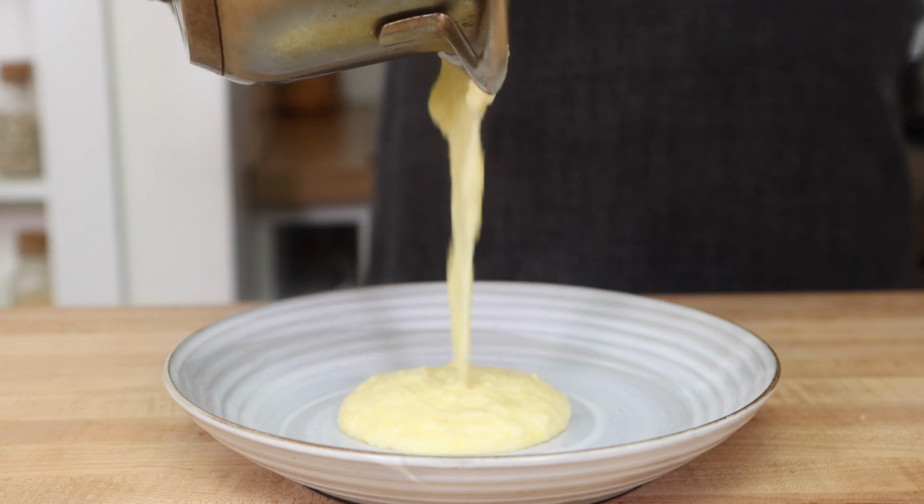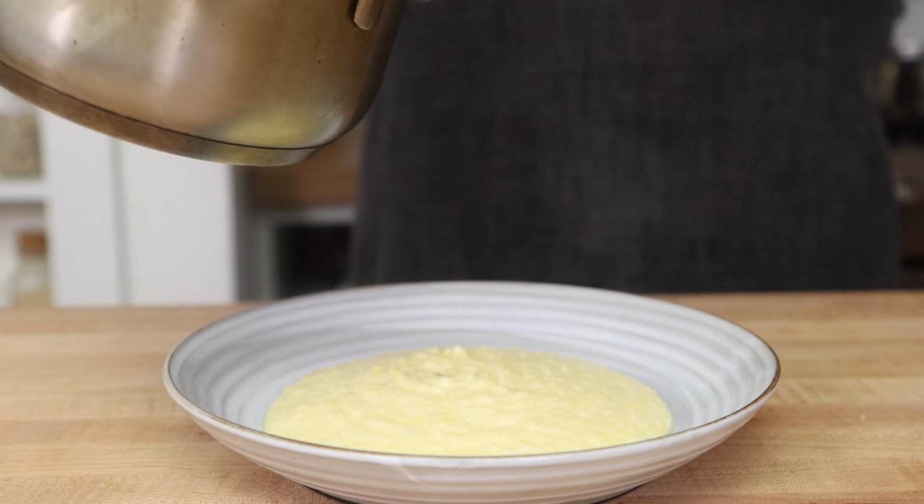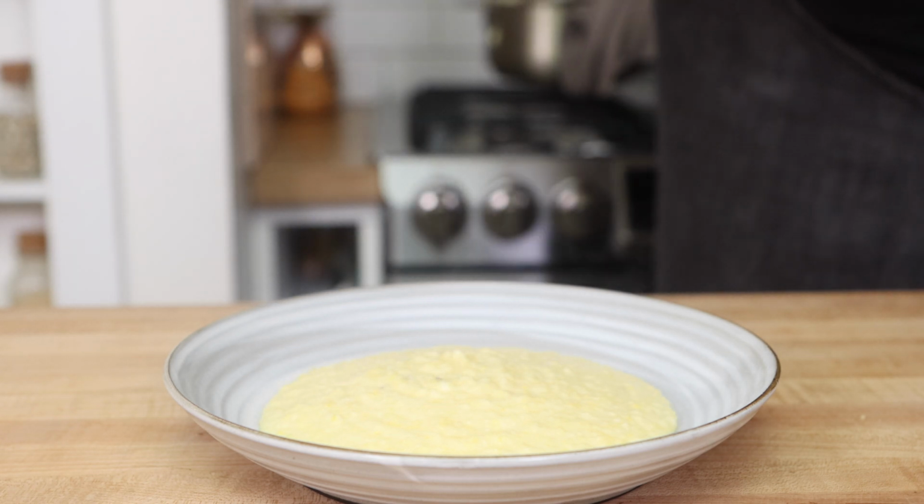For me, this is how I like my polenta. Nice and runny but thick. It's like a cheesy corn porridge. And just remember though, when it does cool down, it will thicken up.